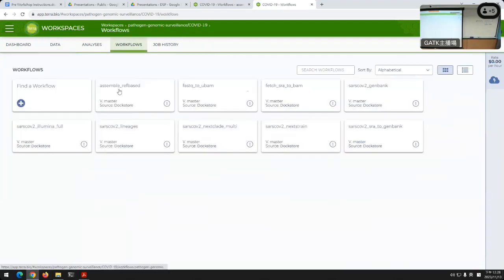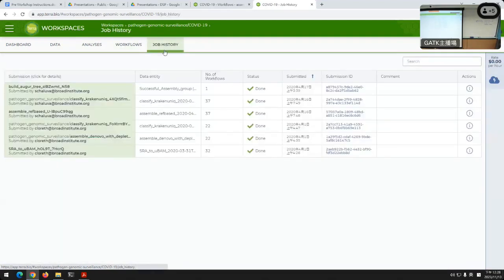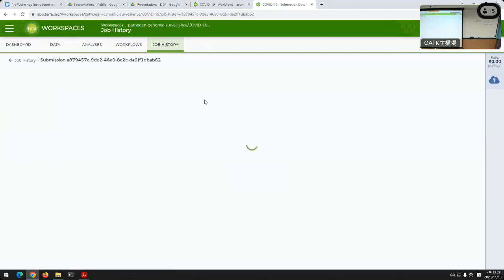And of course, when you launch a workflow, you also get a record of all of the workflows that you've launched, and you can take a look inside any one of these records to do any troubleshooting. This is a public workspace, so all of these are basically test workflows, so they better all be successful ones. That's why you see lots and lots of successful workflows.